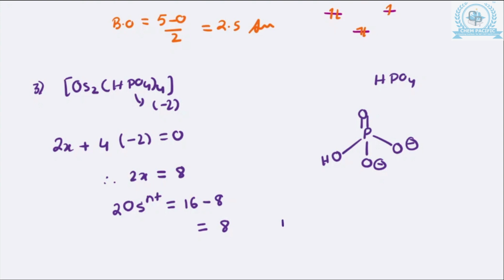Now see students, I have already shown you many times that the number of electrons in the bonding molecular orbital can accommodate maximum up to 8 electrons. More than that go into antibonding. So here 8 will be in bonding, 0 in antibonding, divided by 2, so its bond order will be 4. So 4 is the answer.